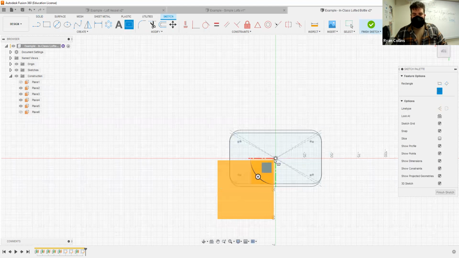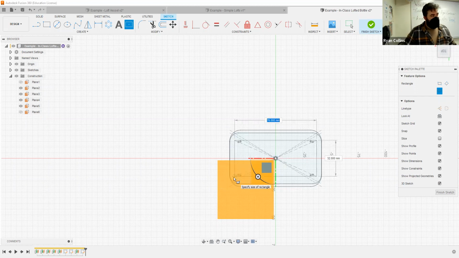Again, rectangular. Let's make this a little bit smaller. Now, don't forget, since we're working just straight up and down, you could always just take a projection of the previous sketch and offset things like that. So you can find ways of speeding this along. You don't have to make individual sketches every time, always different. You can always do something like that. So I'll tell you what, we'll do exactly that.